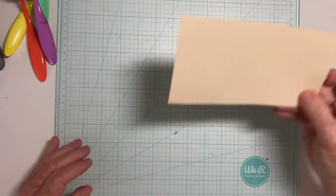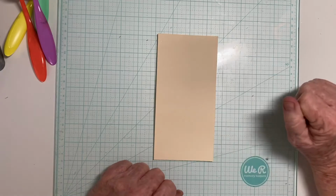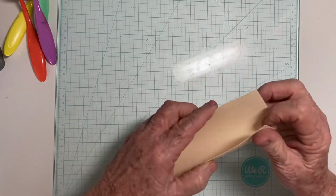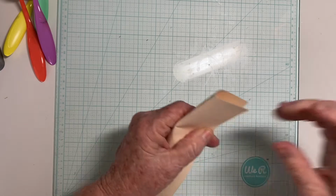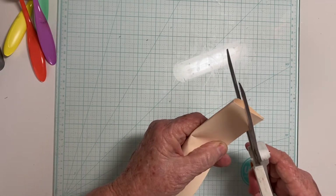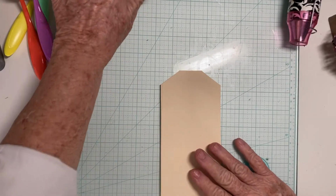First, I started with a file folder that I cut up, and this is 3.5 by 7 inches long, okay? First thing I'm going to do is cut it to make it look like a tag, and I simply fold it over without creasing it and cut it so it's the same, just like that. So I'm going to use this as a reference.